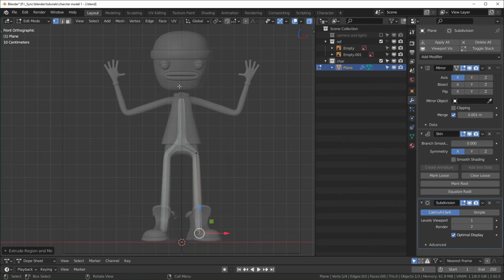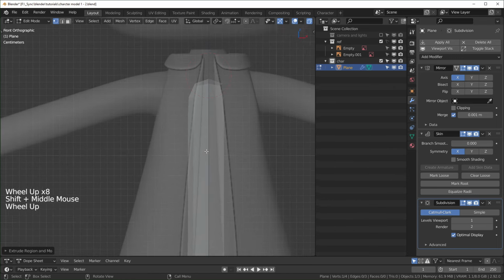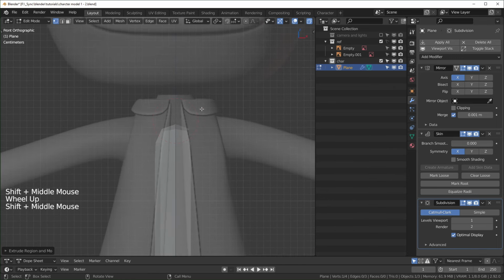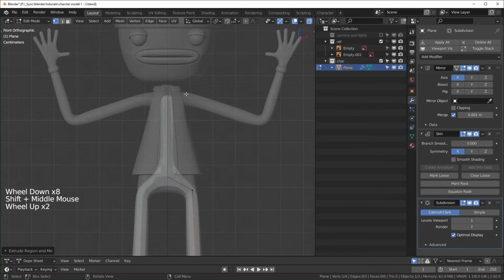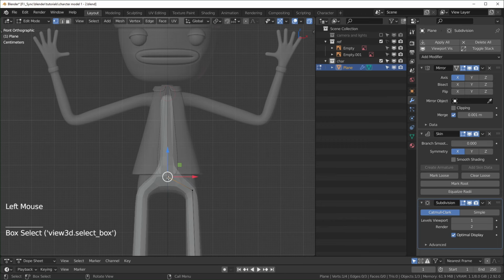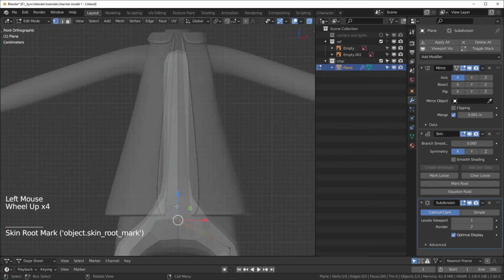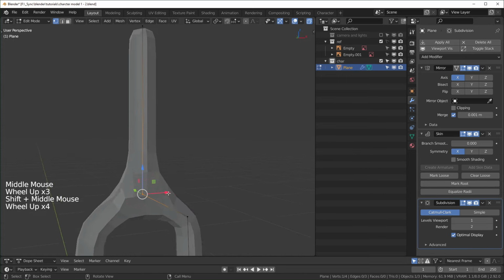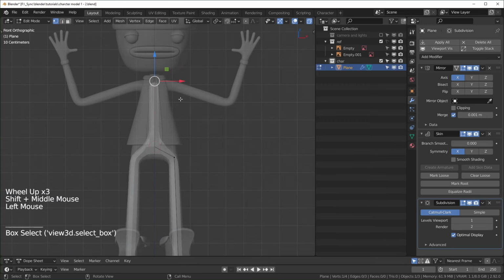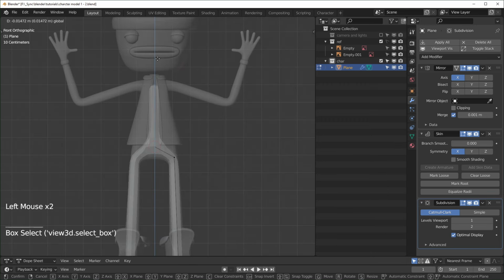You can see that there's a circle, a very faint circle right here, and that's our root. And it's good for our root to be in the center, otherwise sometimes it makes the skin modifier glitch out. So I'm gonna just reposition it to the hips right here. And you can do that over in the modifier panel with mark root like that. And now you can see our circle is right there. It's pretty faint, hopefully you can all see it. It is right there. Basically laying out the basic shapes right here.